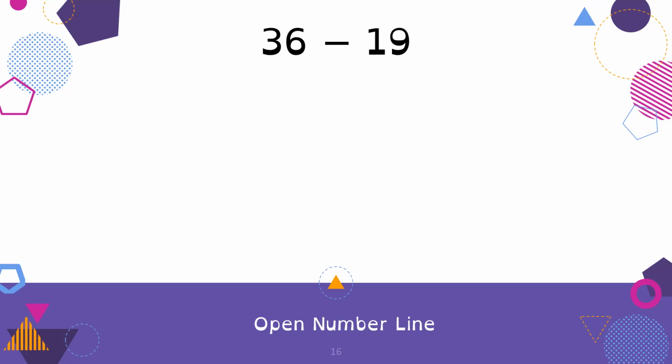So our question today is 36 take away 19. And we're going to use an open number line, which is not something that I experienced as a student. I didn't learn about this until I'd already been teaching for a few years, but it's a really useful tool to help us organize our information. Again, this is something that you can write, or you can also just visualize in your head if that works for you. There's no one right way to do this. This is just a strategy that you can use in various scenarios, and you can do it in a couple of different ways, whatever works best for you.